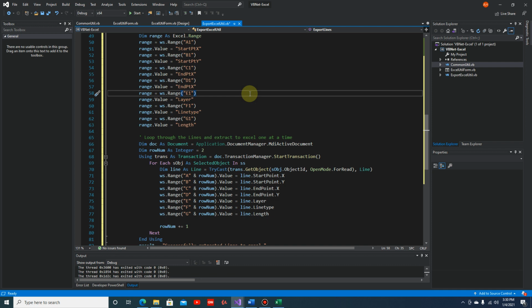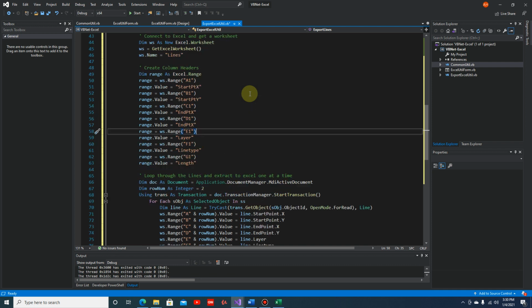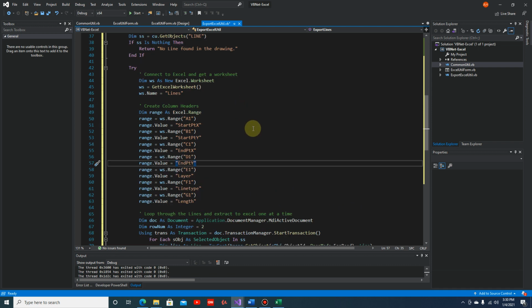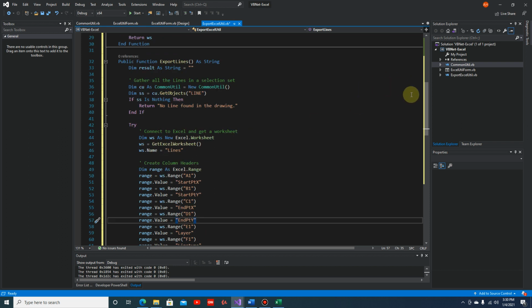Okay, so we are done with the export lines method. We can now test our code. Just before we test the code, let me do some update here. This is supposed to be endpoint Y. All right, there you go. So let's go back to our user interface.